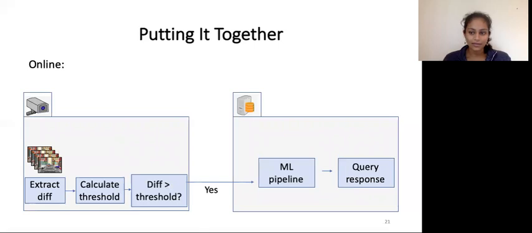Now with the camera, we can extract the feature, calculate the threshold, and only send frames whose diff is above the threshold to the full ML pipeline, or the full DNN. Now, so far, we've assumed that every time we look up a diff value in the hash table, we're going to have a hit in the table, meaning we've seen a diff value like this before.